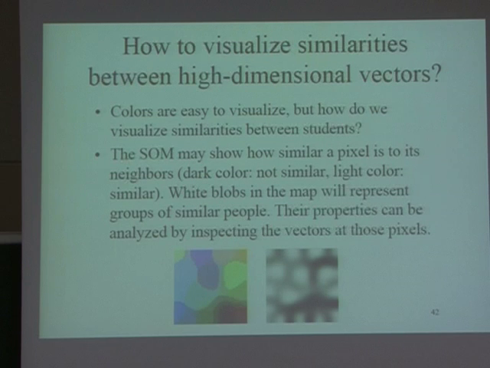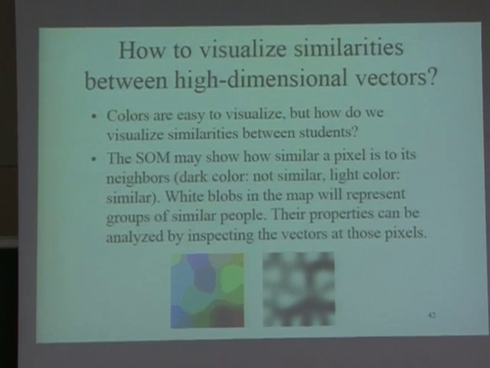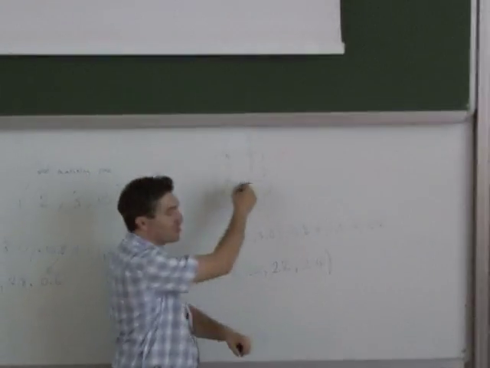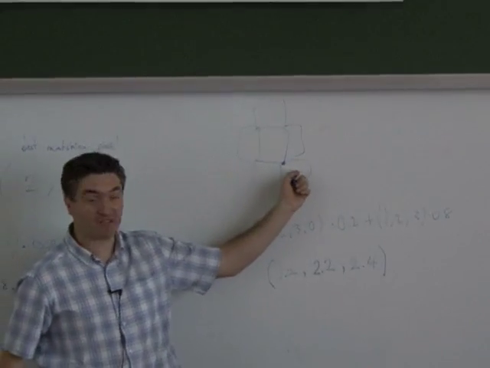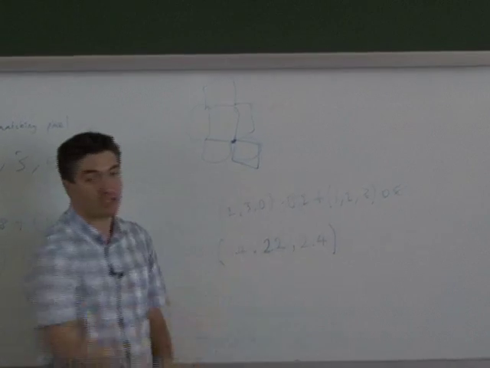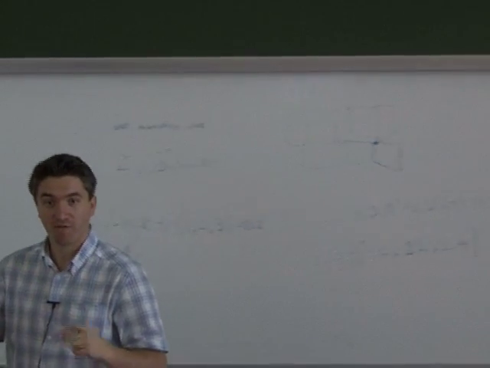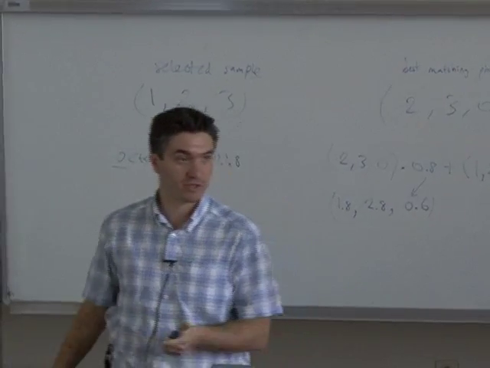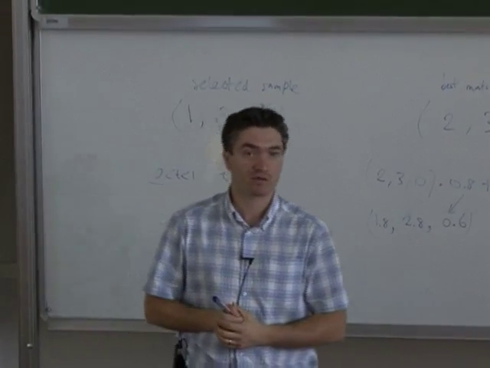There are some variations of self-organizing map which don't use rectangular pixels, but use hexagonal pixels, which have a more natural neighborhood relationship. Because, as I mentioned before, with rectangular pixels, is this going to be your neighbor or not? You're just touching this pixel with just one point. You don't have a shared edge with this pixel here. If it was hexagons, we would share an edge with all of our neighbors. If we had a hexagonal map, we would have this.